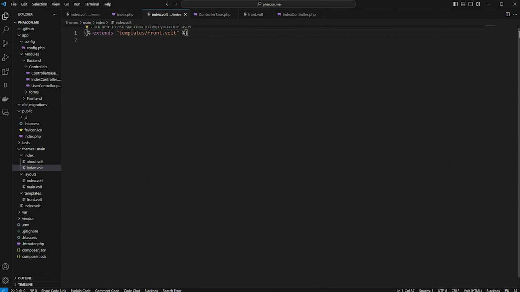For opening the Volt syntax, where is the controller action, view option is active, and write block JavaScript.